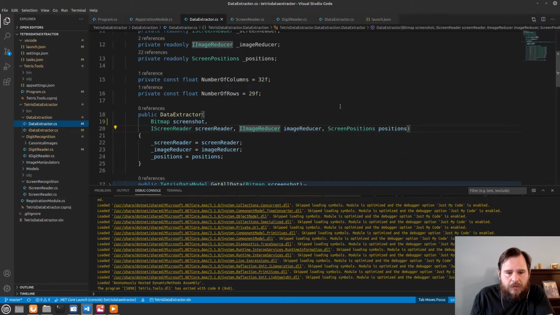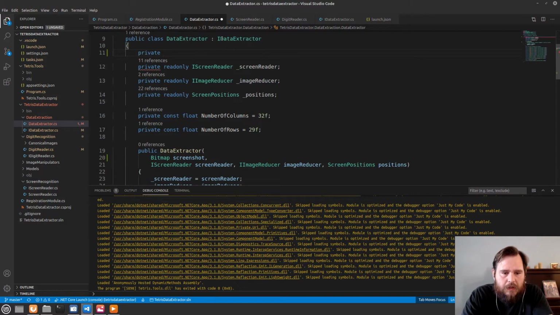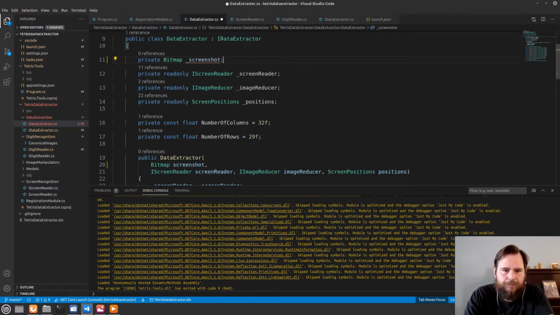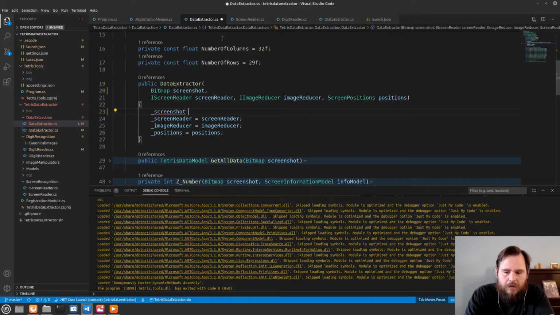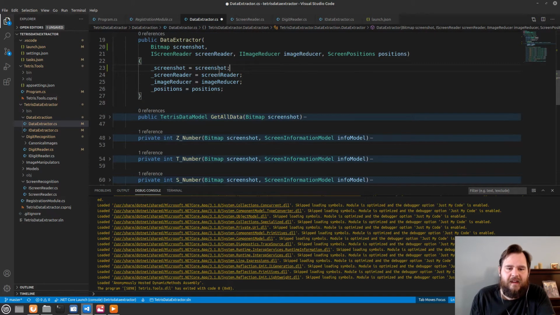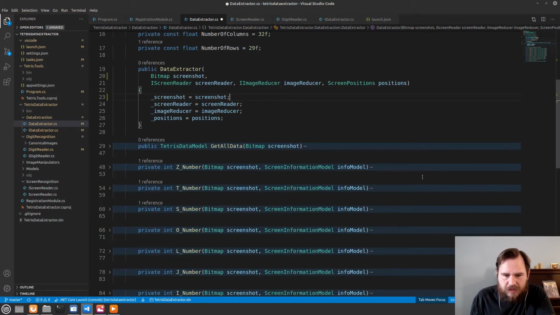Now that this is working, we're going to add a private. We're going to save this into a private variable. Yes, it'll be read-only. We're not going to change it. Okay, so now we've saved it. And I want to be careful not to put too many things in this class.